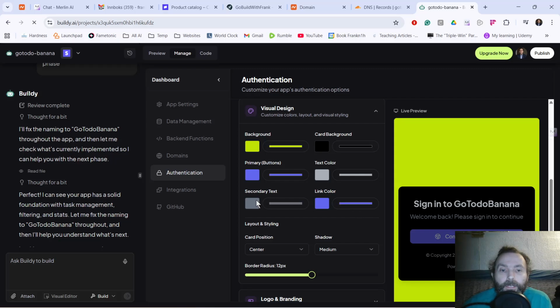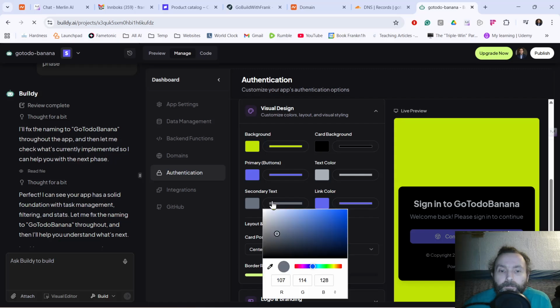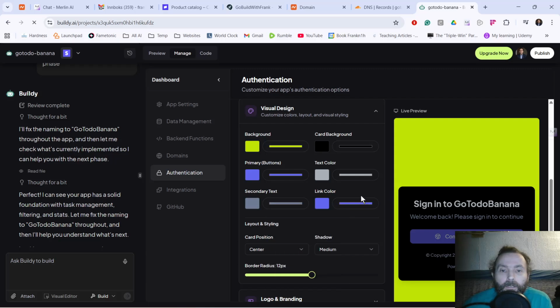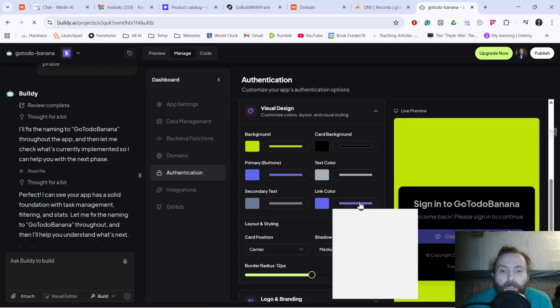And secondary text, which is probably this one. Let's see. Yeah, it is. Let's make it a little bit like that.